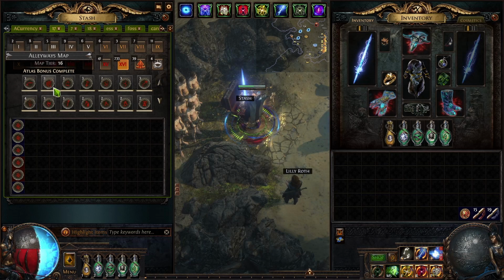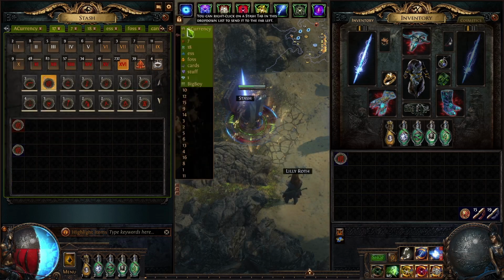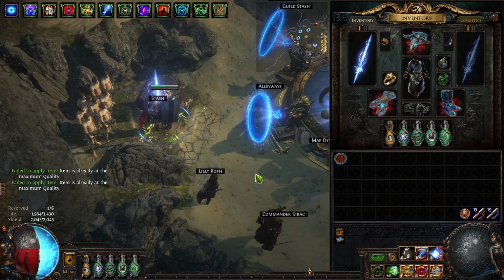Alleyways. Am I out of alleyways? Did I just run the... Oh, I just had to scroll up. Let's do another alleyways. Vulnerability, more life, monsters can't be stunned. Alright, I like it.